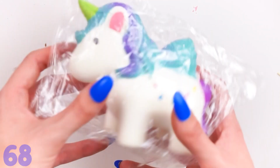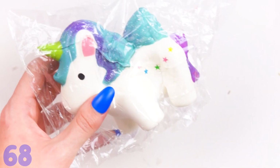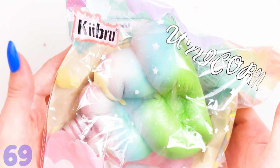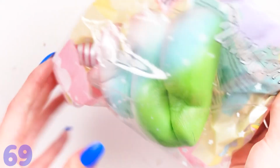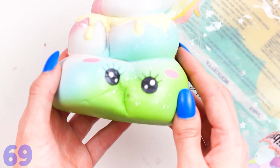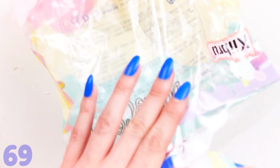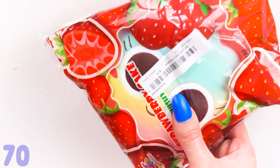I then have another unicorn. Let's go a little bit faster. Another unicorn. I also have a giant Kibriya poop squishy. This is the unicorn one with a cute little face on. I'll show you the face. There she is. What a cutie. I keep this one in the packaging again because it's adorable and in all my favourite colours. Look at that. Another one of those cute little ones.